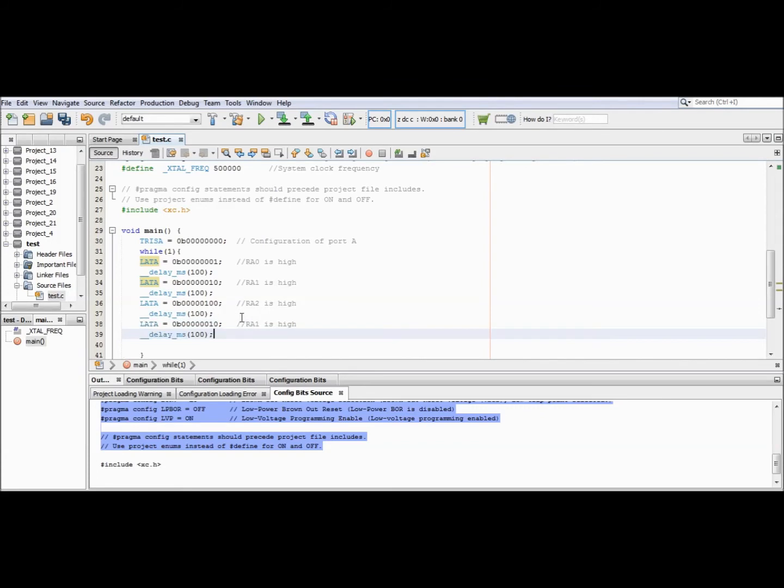After this RA2 high, RA3 we will not make high. We'll make RA4 high, because RA3 should not be enabled, or no value should be set for RA3. So it is 0 1 2 3 4.